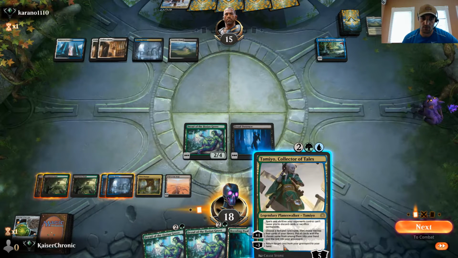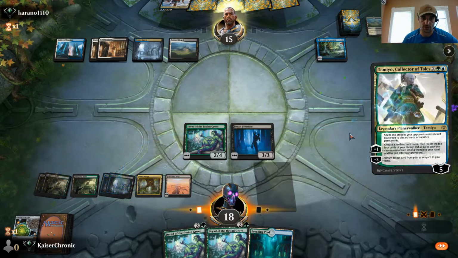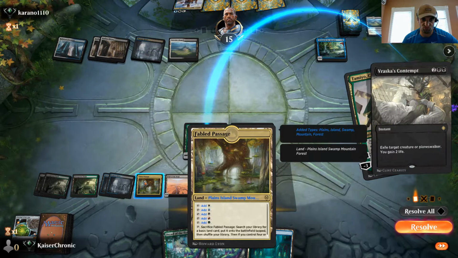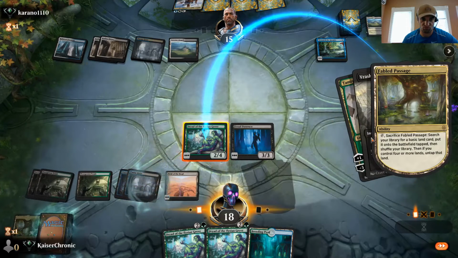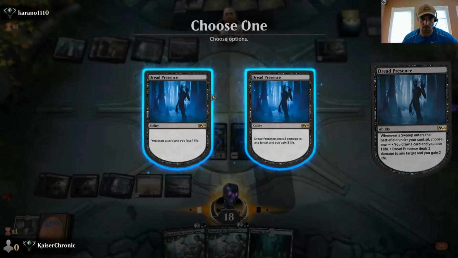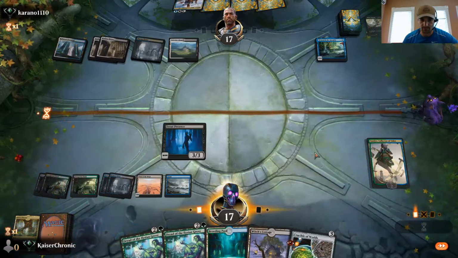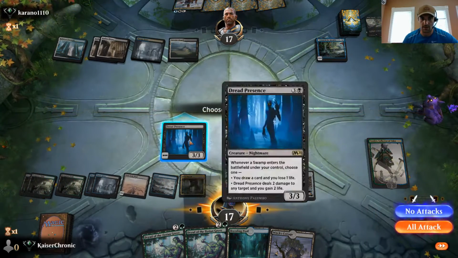Put in your hand. 4, 1, 2, 3. I think we're gonna shock here. We don't have to shock first. See if they have a counter here. Rakdos's Contempt. Green. Nice. Okay, we're gonna return this Crucible. No land should be discarded. And then we'll play that out. Let's get in.